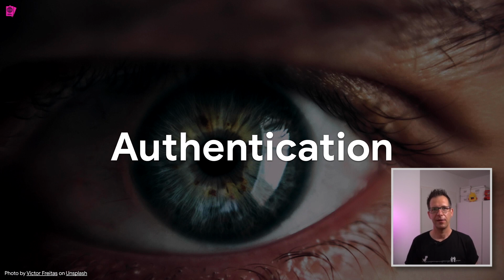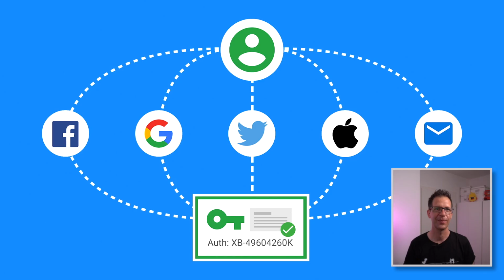So other mechanisms make use of biometrics, such as your fingerprint or iris recognition, which are much harder to fake or forge. Plus, people are much less likely to share any biometric features with their friends. So Firebase Auth supports a number of third-party identity providers such as Facebook, Google, Twitter, Apple, and we even support email and password and phone number authentication.